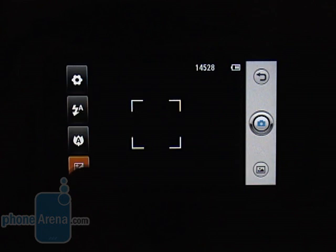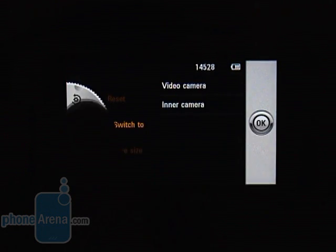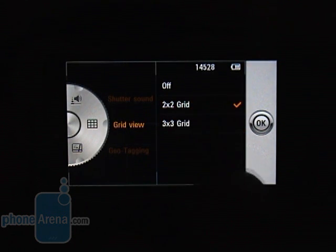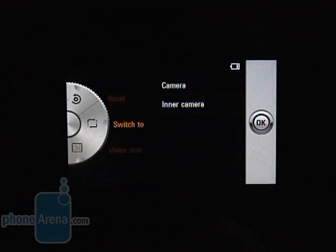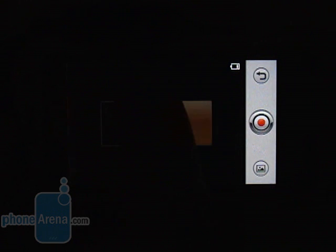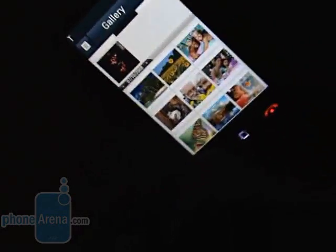There's nothing really impressive about the 5-megapixel camera of the LG Arena, but it features a handy and nice-looking interface. The numerous settings are represented in a wheel-like shape and include functions like face detection, geographical tags, various effects, white balance, etc. You can capture video at resolution of 720 by 480 pixels, and both picture and video quality is good. You can notice certain image issues if watching them on your computer and larger size monitors, but they are good enough to share with your internet buddies. The gallery looks great, especially when in landscape mode.